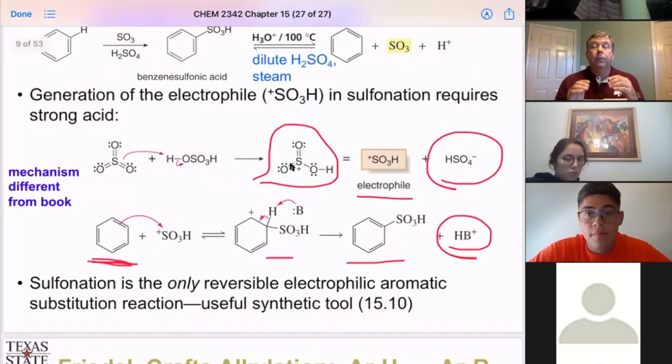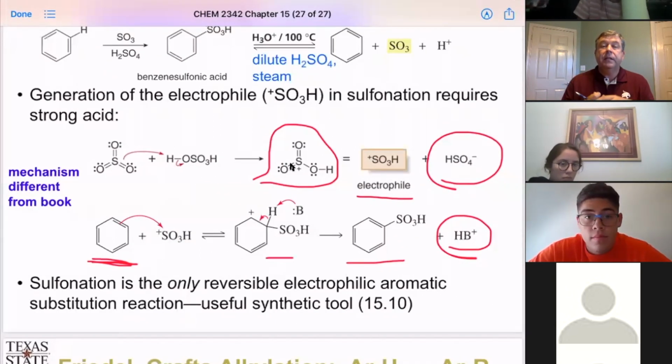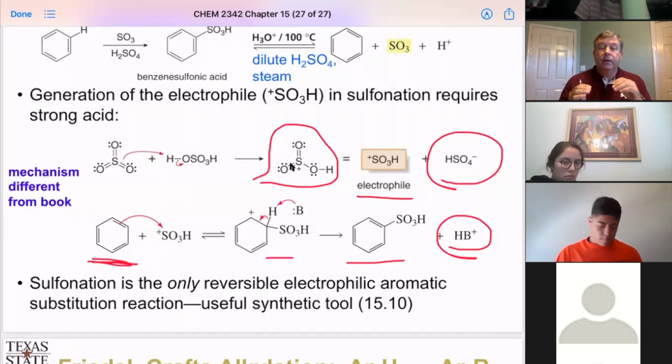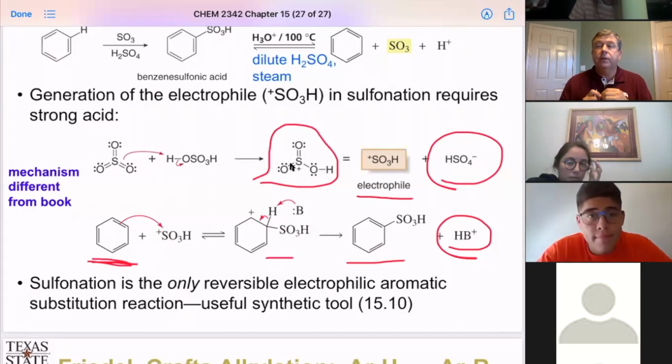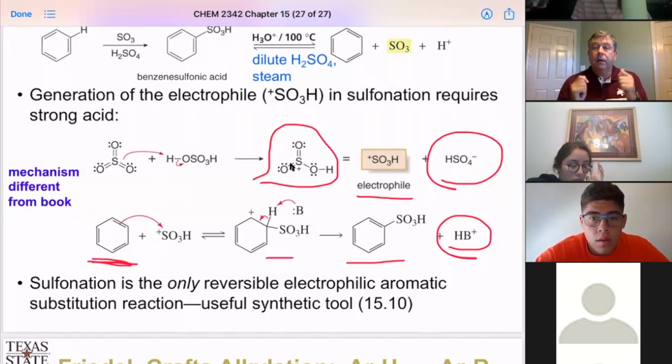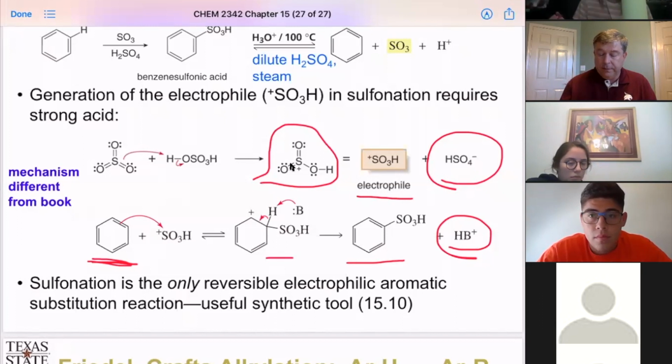All right, so we've shown you that the same mechanism works for 3 or 4 different electrophiles: the chlorine, the bromine, the nitro, and the sulfate. Okay, now the next 2 reactions fall under a set called Friedel-Crafts reactions. And in both of these cases, we're going to create a carbocation, or at least a positive charge on carbon, and we're going to create a carbon-carbon bond. Okay, so I want to make it very clear that in the next 2 sets, we're making carbon-carbon bonds, and so that's a little different than the first 4 we did.